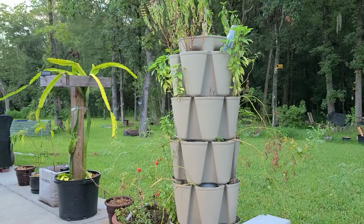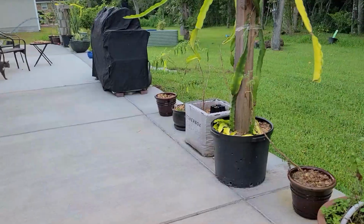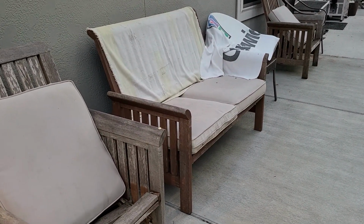Now let's head up to the porch, because that's where a lot of the things that need to be handled are going to be situated. We'll go take a quick look up there. So the green stalks will get pushed back to the house along with the dragon fruit and all of the other items here. We'll just pull the furniture out here and sort of make like a little fort with the furniture and put all the plants behind those.